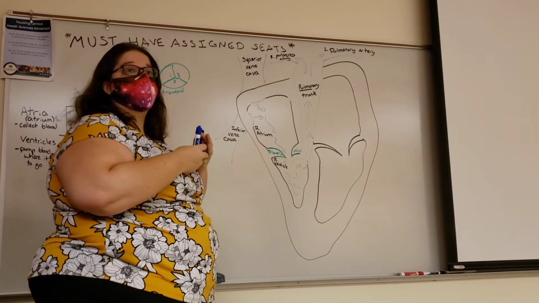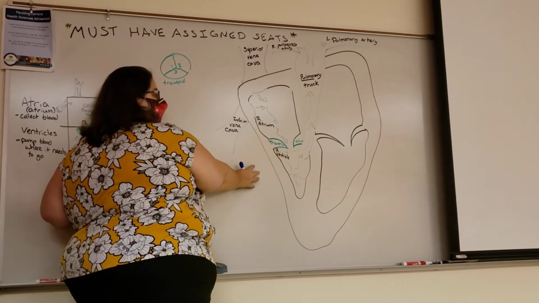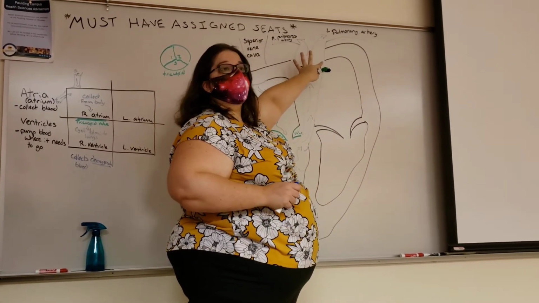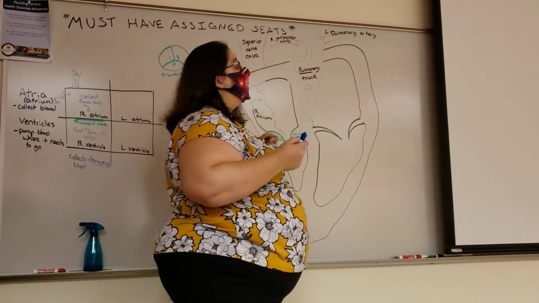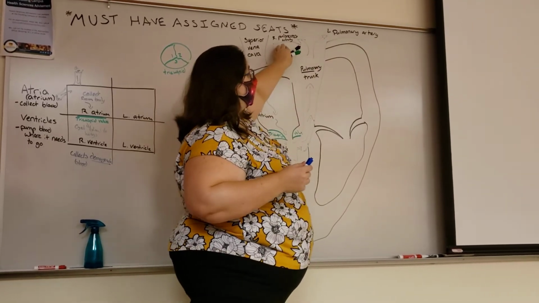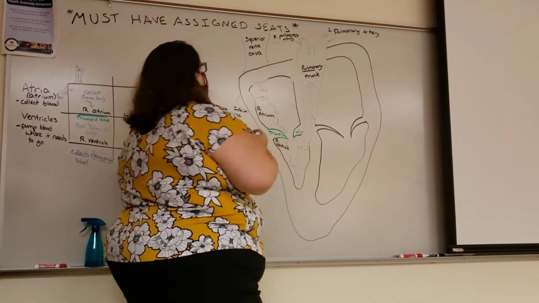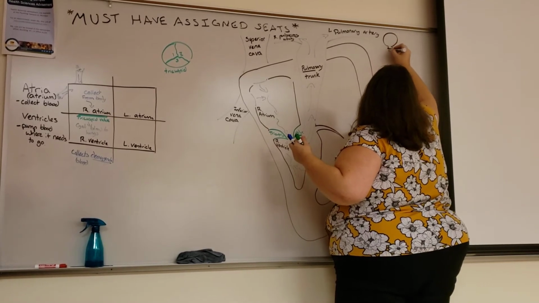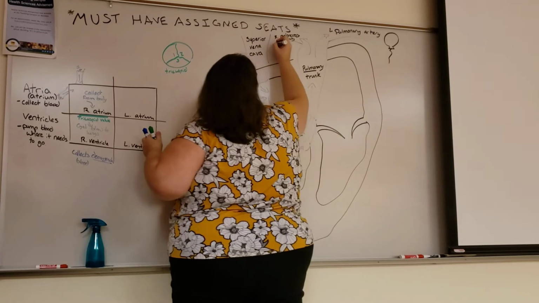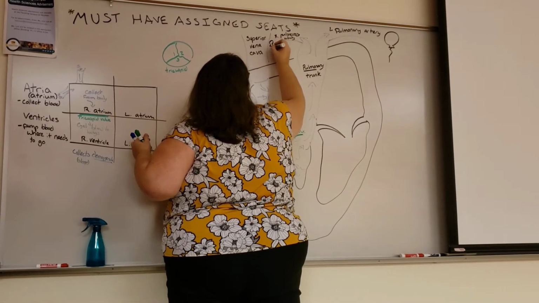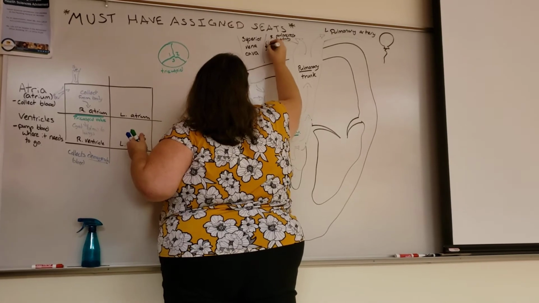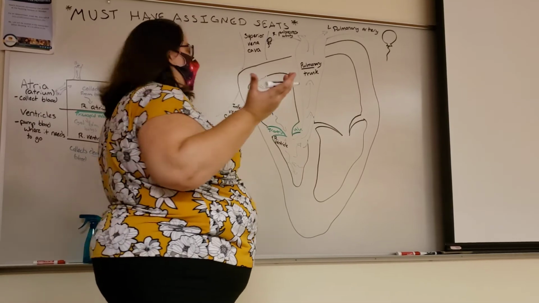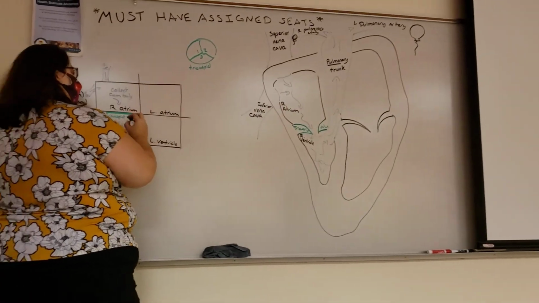Okay, so your pulmonary trunk is where the right ventricle is going to pump the blood to, and then the pulmonary trunk splits to send the blood to the left or the right lungs. And it's going to send that blood through the pulmonary arteries. So you have a left and a right one. I'm not going to draw the lungs right now, because that's an entirely different unit and we aren't there yet. I'm just kind of going to draw balloons, right? Because y'all know what balloons do. They have air in them, and so do your lungs. Right? So those are your lungs. There you go. On our little shorthand version here.